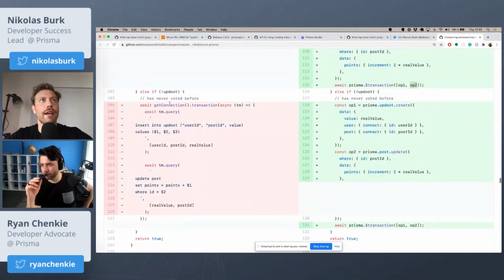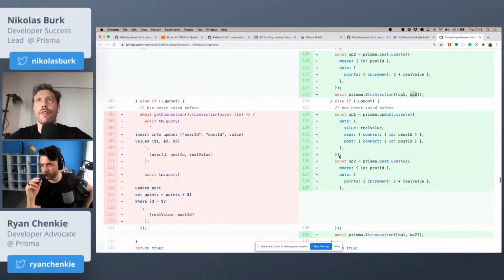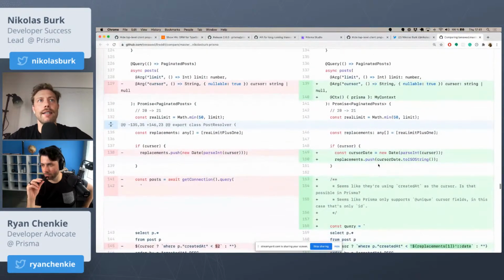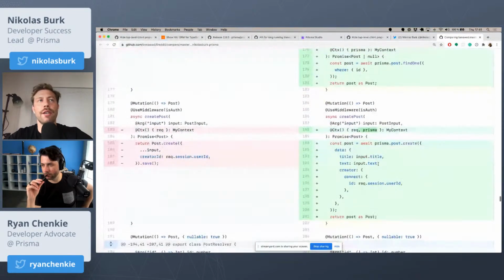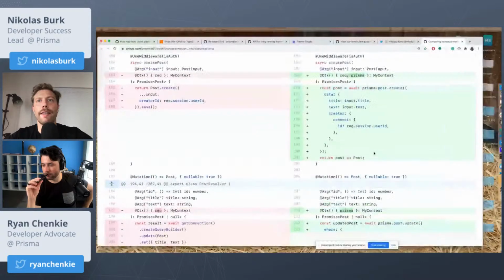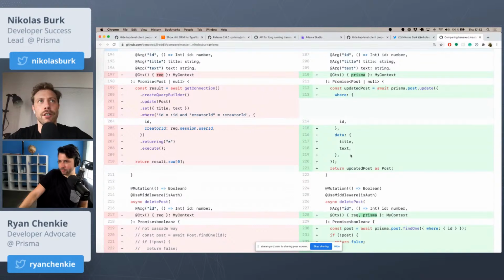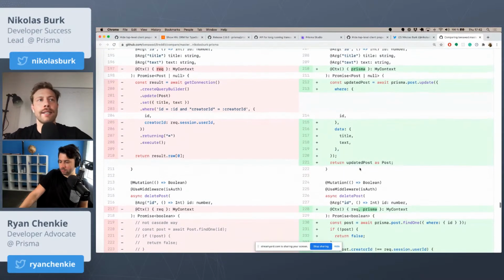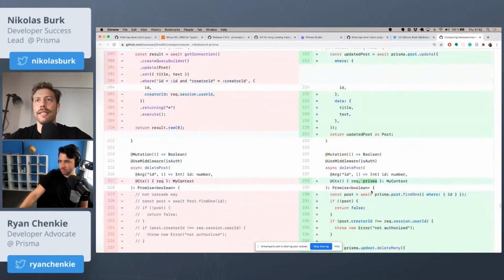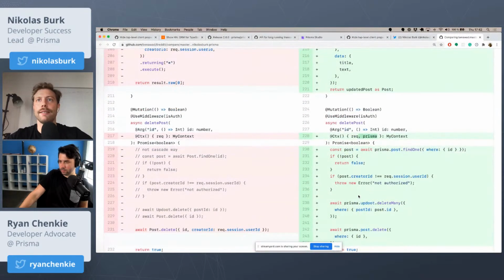And then after that, we have pretty much the same logic, but just for the case where a user has never voted before. And I think that pretty much all in all, you can look through this and you'll find that a lot of the queries now look a lot more natural, and it just feels a lot cleaner overall with just a consistent API that I'm repeatedly calling when I need to send database queries to a database.